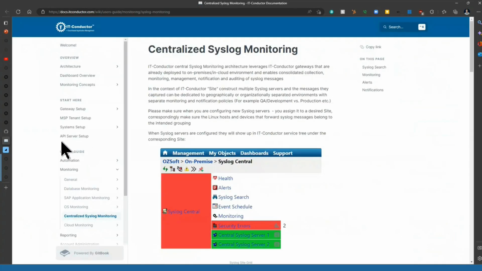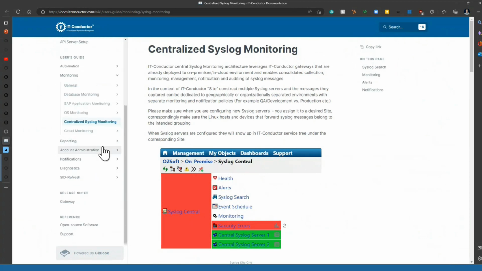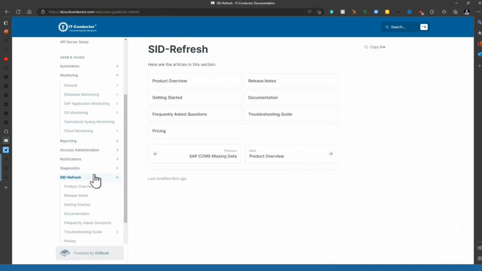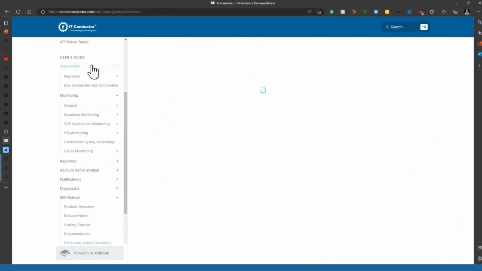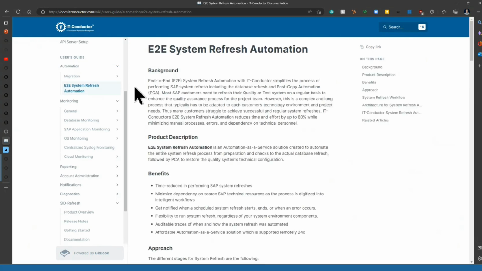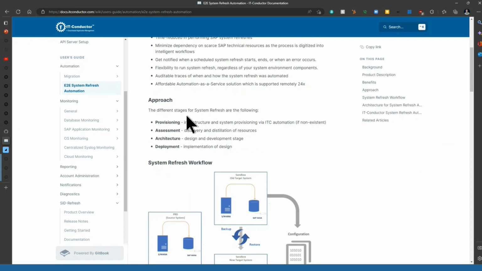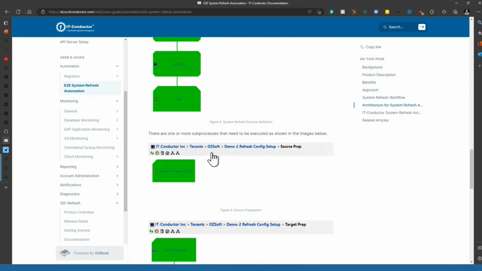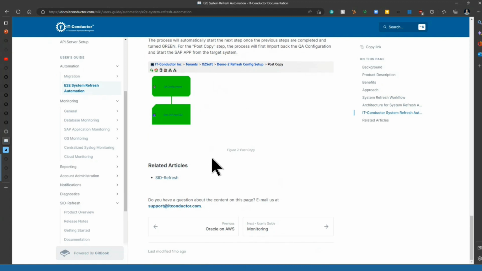This is our open docs wiki, where we also have the system refresh service, automation as a service. We have some documentation here, and you're welcome to visit. It is at docs.itconductor.com, and we detail more benefits of our solution there. As part of this, you can see something similar to what we presented.